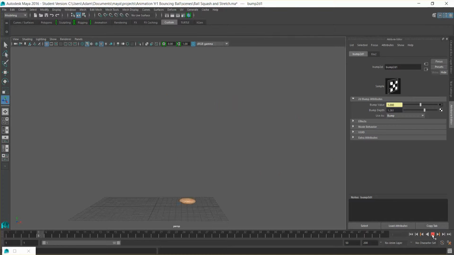So again, it would be really cool for you to experiment with those, get an idea of what type of ball you are creating. Again, I would like to see a serious version of a bouncing ball that's been textured appropriately, but I'd also like to see you have some fun and experiment.